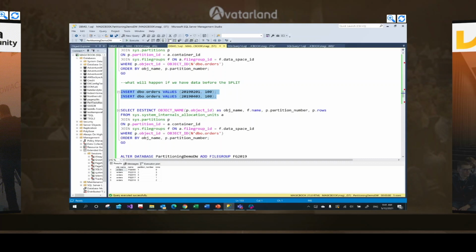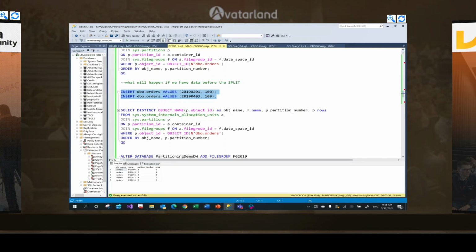And then I'm going to alter the database, and I'm going to add a file group so that I'm doing the partitioning like this. I'm altering the schema, and now I'm running a checkpoint, and you'll see again that I've got 3 records in my transaction log file, but now I'm going to alter the partition function.